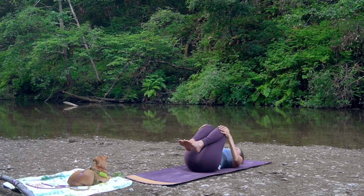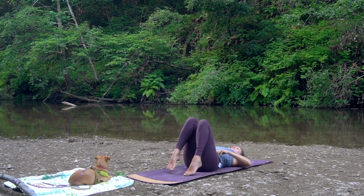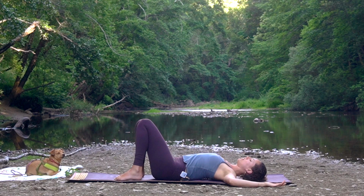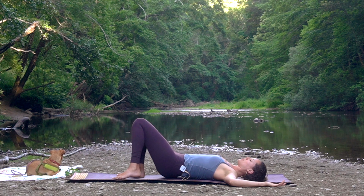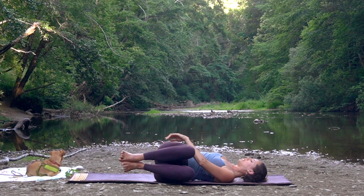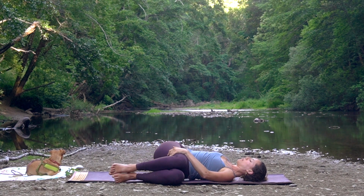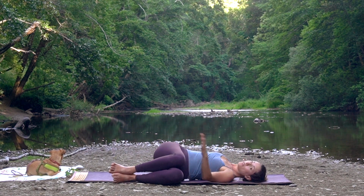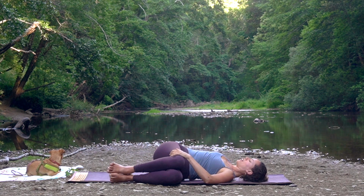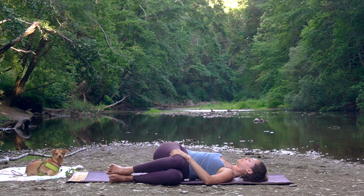And we'll close our practice before Shavasana with a twist. So you can tee your arms out to the side. Shift your hips just a little to the right. And exhale, dropping both knees to the left. Very simple twist. Now if you can bring this left hand to the thigh and just help that guide the heart to twist open.